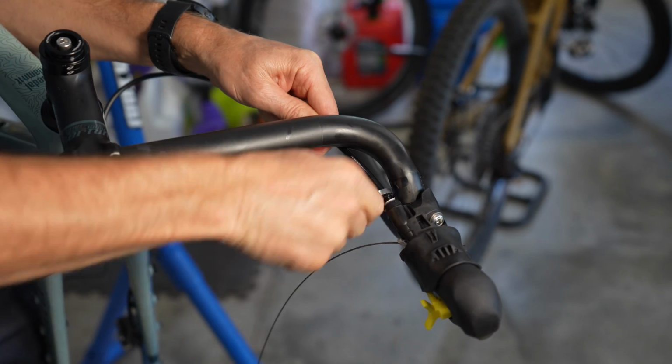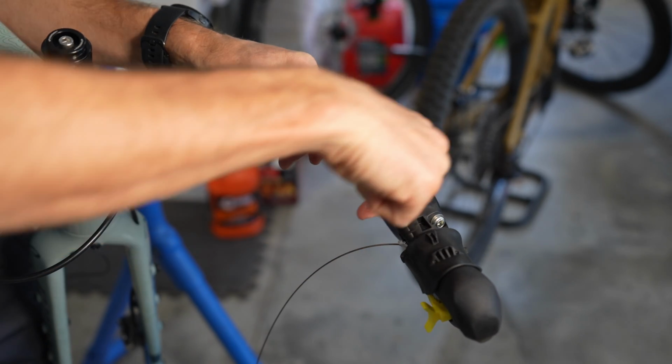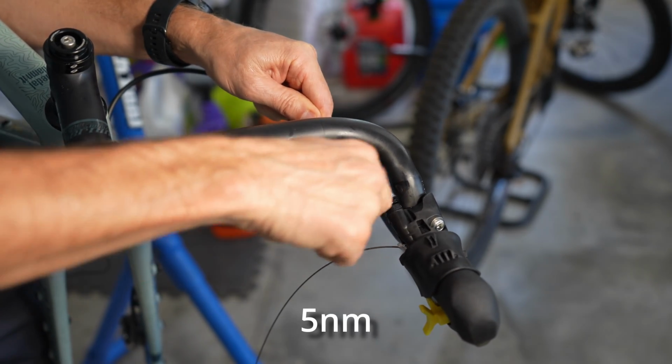I'll put the torque specs on the screen. It does not have to be insanely tight. Again, just tighten this down. I've been doing this a long time, so I know the feel of what it is, but again, I'll put the torque specs on the screen so you will know.